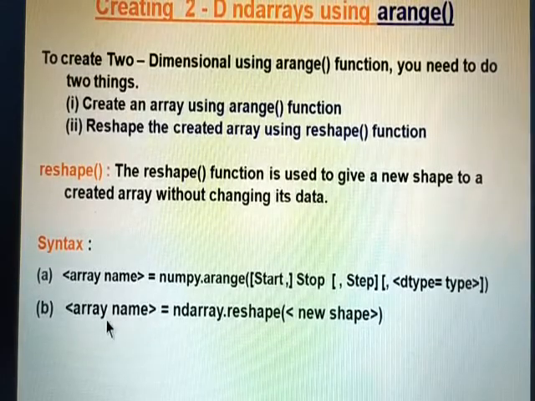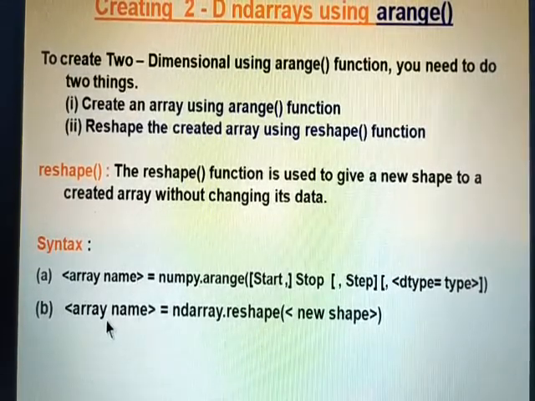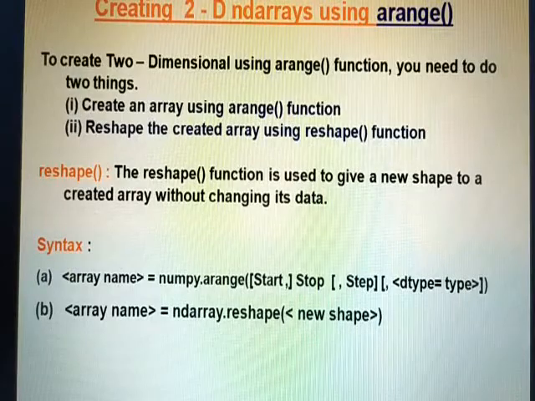Now consider the next syntax, that is the reshape function.